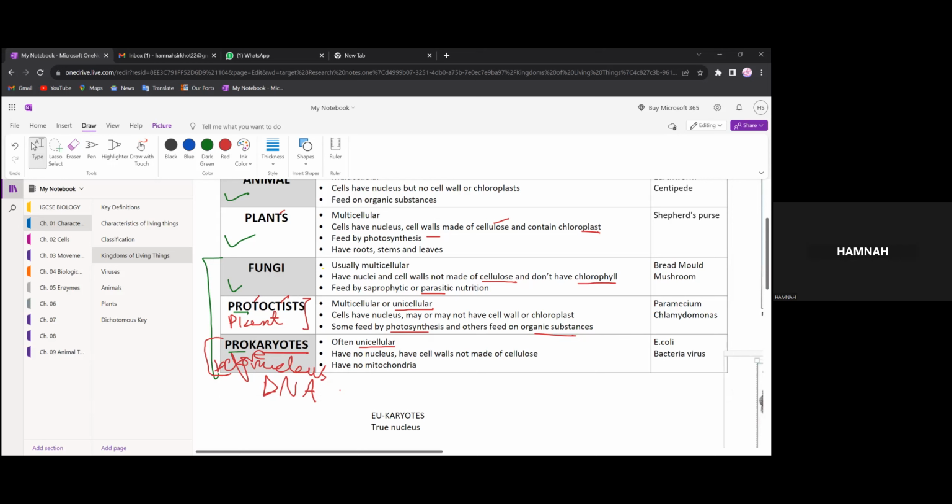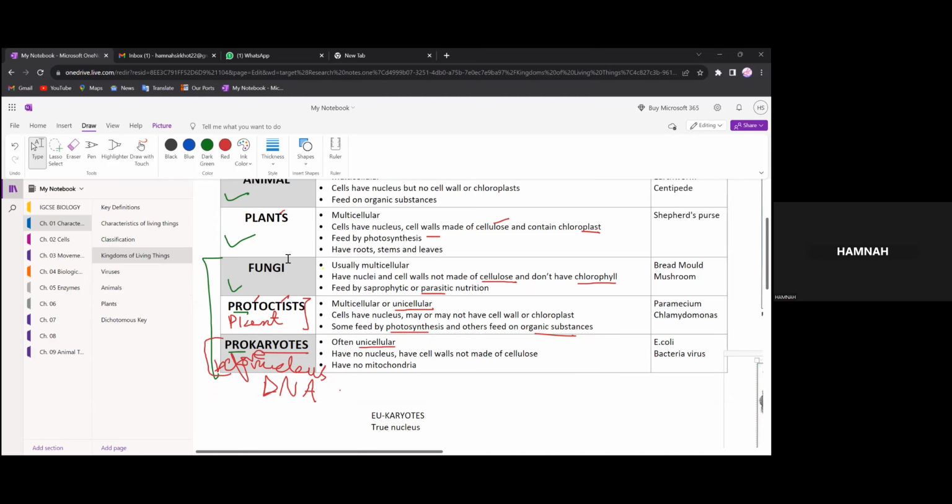Viruses are debatable because they're still debating whether it's living or non-living. When it comes inside a host, it's living, right? We have viruses as our next topic as well. So, do you understand now?